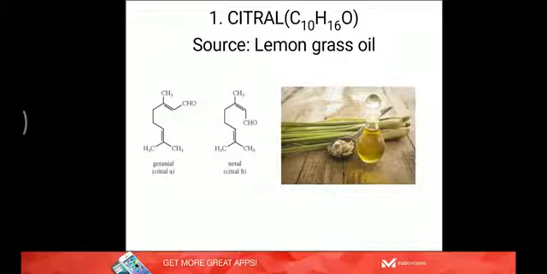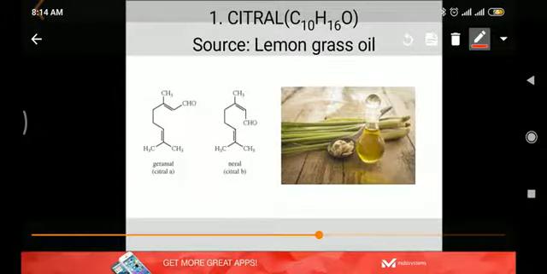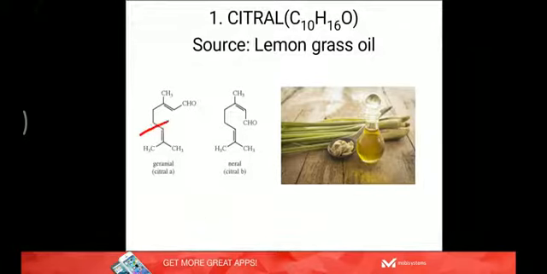Now we consider three specific examples, selected examples for terpenoids. Number one, citral. As you can see it is a monoterpenoid. Two units are there. C10H16O. So it is not a hydrocarbon, it is an oxygenated derivative of the terpenoid. The source is lemongrass oil. What we call pulthailam. This is a very appealing fragrance it has. Look at this structure. You can see that there are two units connected. Here you can divide into two and there are two isoprene units.